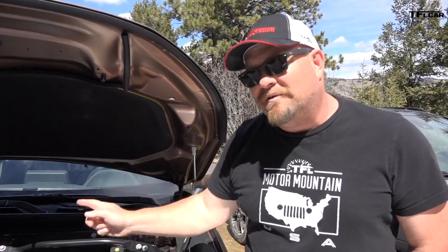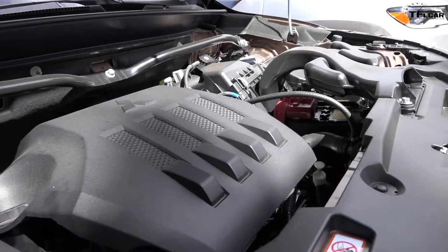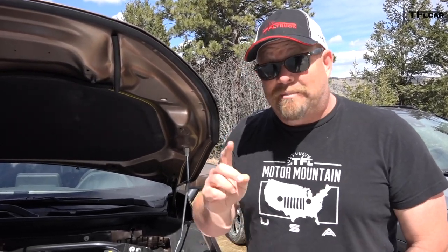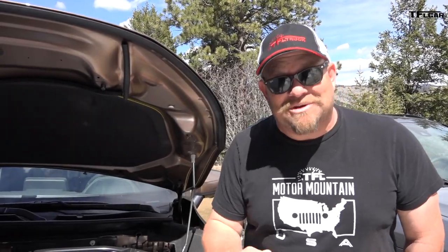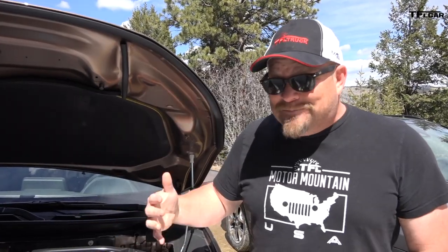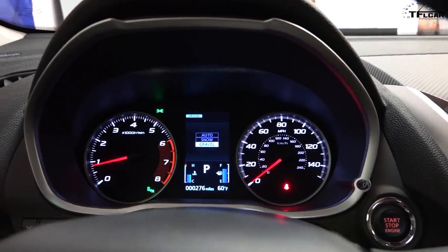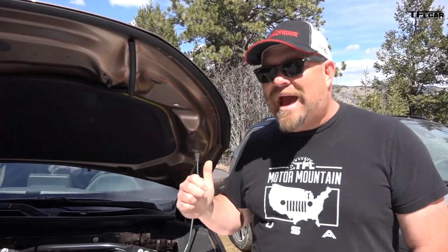What you see here is a 152 horsepower, 1.5 liter direct-injected turbocharged engine that puts out 184 pound-feet of torque. That's a good torque number, but you have to get up to 3000 RPM to really get that torque. It's a continuously variable transmission — a CVT — so you have to rev it anyway. And it's hooked up to a proper all-wheel drive system that allocates good torque to the back when necessary.